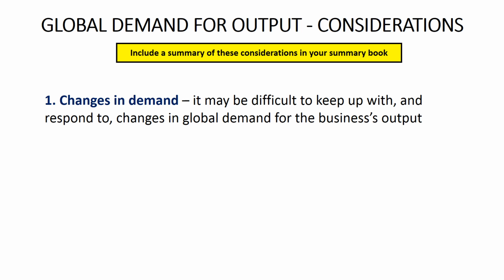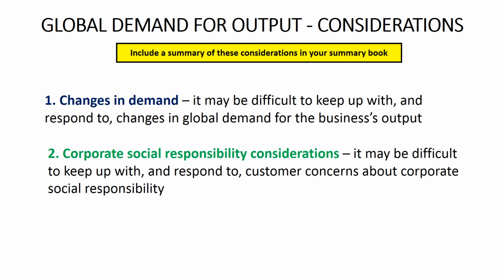It can be difficult for a business to keep up with and to change its output in response to changes in customer demand, particularly where those customers are spread over a variety of countries. This is because customers in different countries might have different tastes and different requirements. Second, for similar reasons, it can be difficult for a business to keep up with and to change its output to accommodate customer concerns about corporate social responsibility where those customers are in different countries and are likely to have different corporate social responsibility concerns.